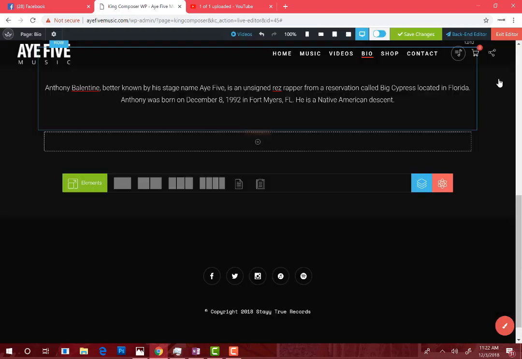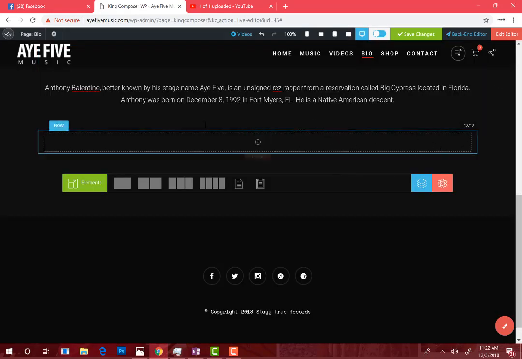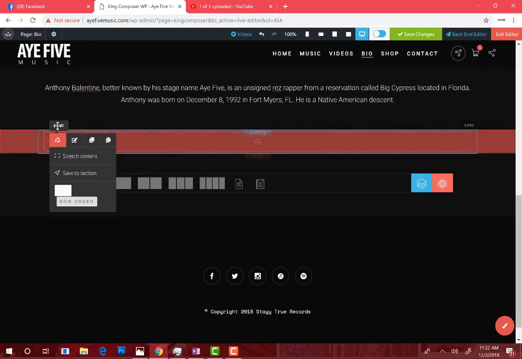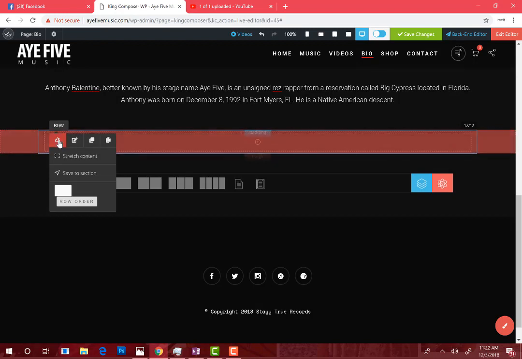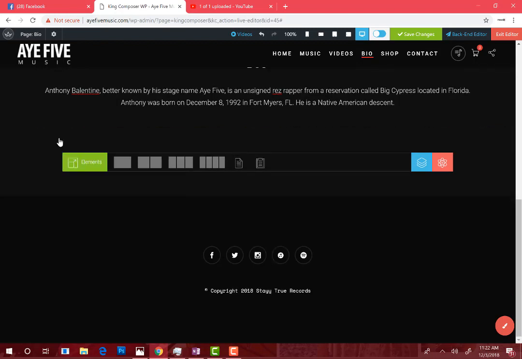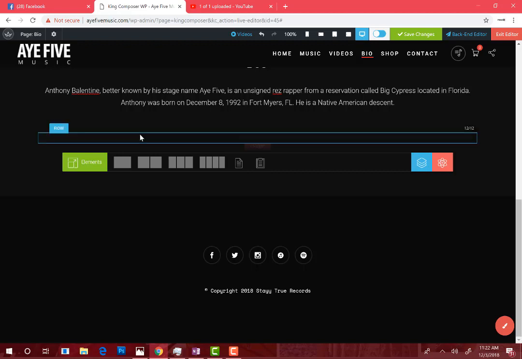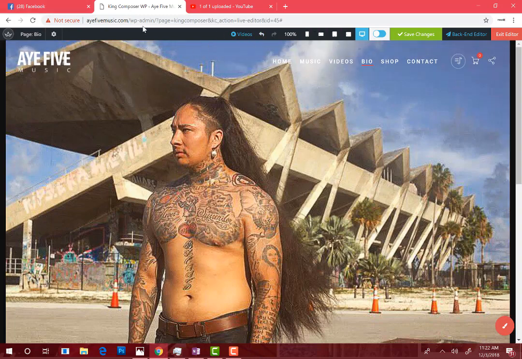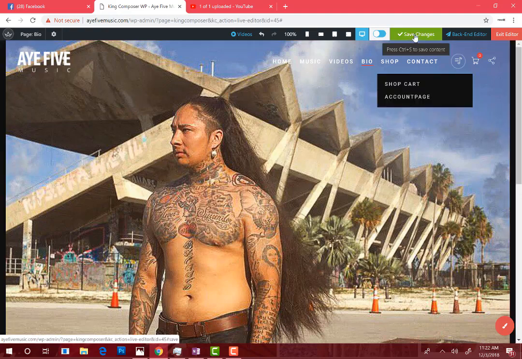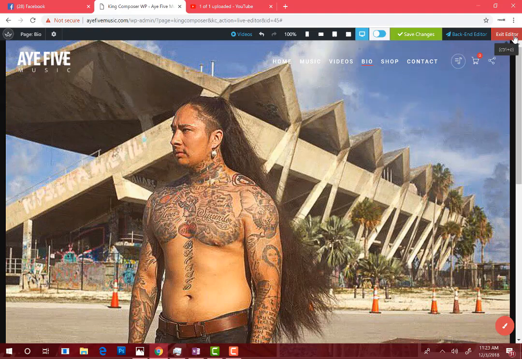So after you've done what you needed to do, let's say you don't want this row right here, you can just click on the row and you can delete it like this. Click, and that deletes that row. So all this menu up here is going to always be visible as long as you're logged in, and you're the only one that can see this. Nobody else can see this. And whenever you finish making the changes for it, you're going to always click Save Changes, and then you're going to exit the editor after you're done.